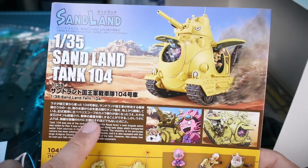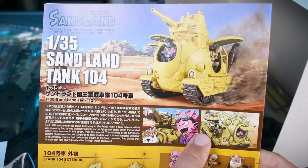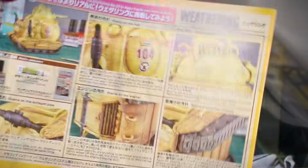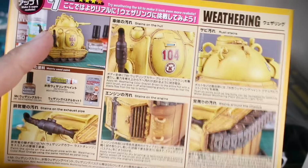Yeah, so here we have some information about the tank in Japanese and in English. Again, a couple of anime stills right there. And then down here, some more reference photos, including information about the characters, some more about the tank there. And on the back side, you can see some weathering tips here. And this is actually number 7, so this is one of the weathering tips that's going to be included.